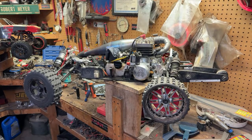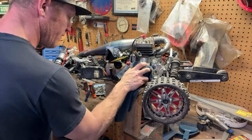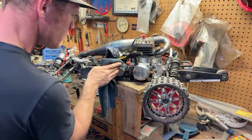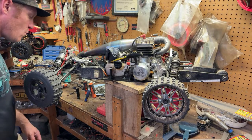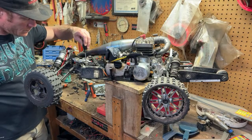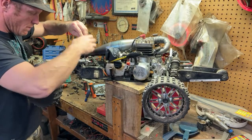So, do you have any questions going on in here? Okay, cool. So, yeah, let me get a rag and wipe that crap down. Just a bunch of fuel and oil. Set that rag up there because I'm going to use that to wipe that off. That looks good. So I'm wondering what I'm going to do for that. I'm going to figure out what I'm going to do with these servos.